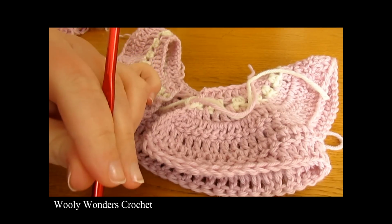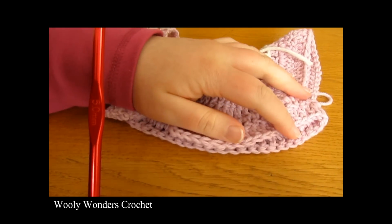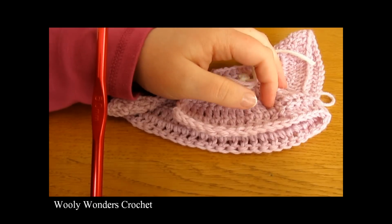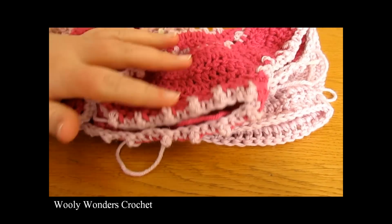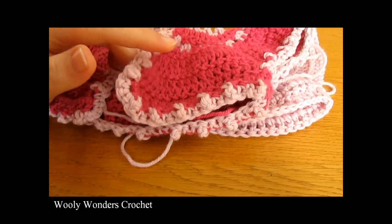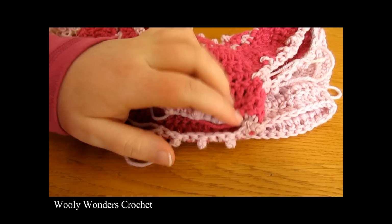So you just want to keep repeating rounds of one double crochet into each stitch, the round that we just did, again and again, until you feel that your cardigan is long enough. So for my cardigan here, for this hot pink one I did here, I wanted to make just a little bolero, so I just did one more repeat. So I did round 8, and then I just did one more repeat for round 9.